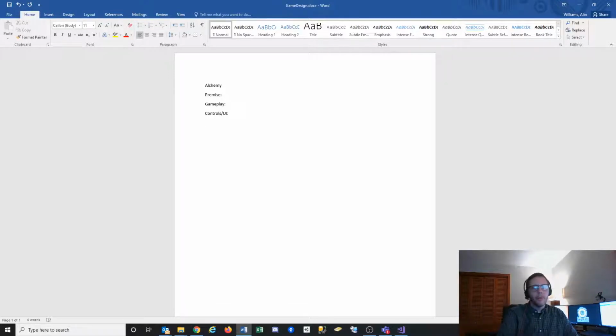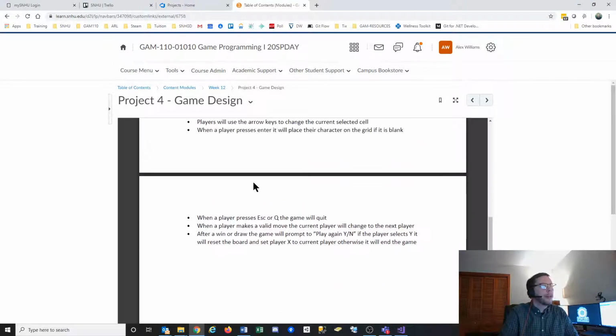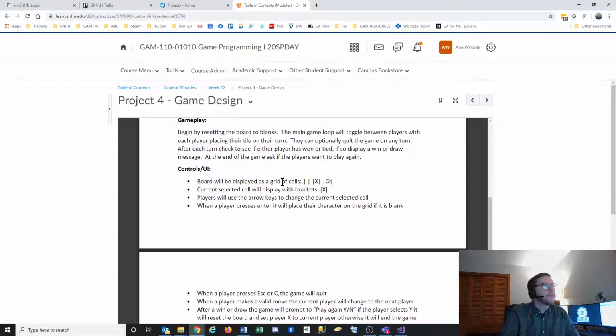And you would just describe that. The idea is you want to do that before you create it and then try to follow along with that and build your game based on exactly what it was you were intended to do. It's okay to change as you go along, but it's a good idea to have an idea before you start. All right, so that's the game design document. Again, it's really short, less than a page. You don't want to go too crazy with that.